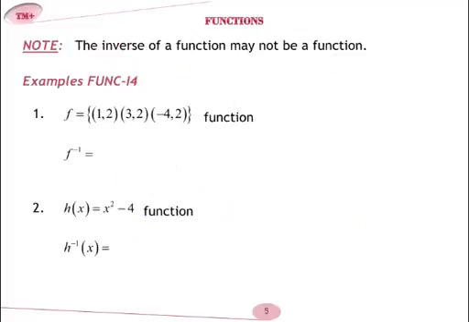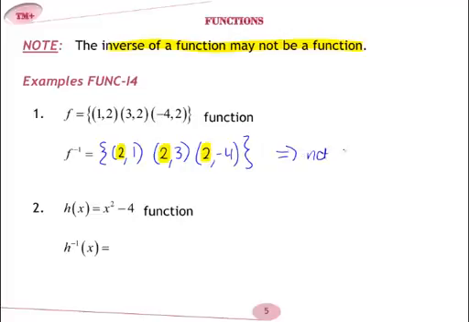Okay, now note the inverse of a function may not be a function. Now what do I mean by that? Well, here's my function. Now if I write the inverse of that, so I'm just swapping my coordinates around. Now if you look at that, every x value is exactly the same here, but they each have different y values. So that's not a function.